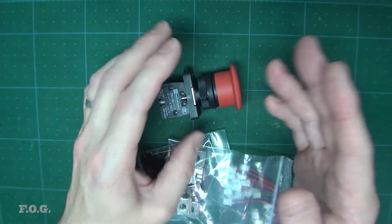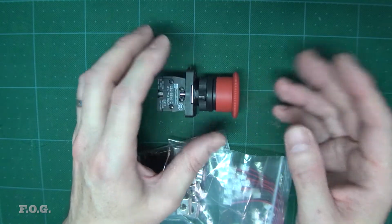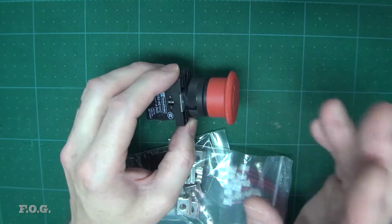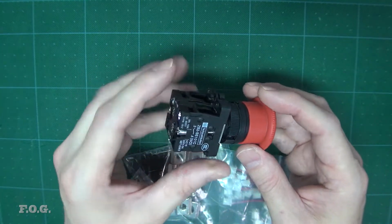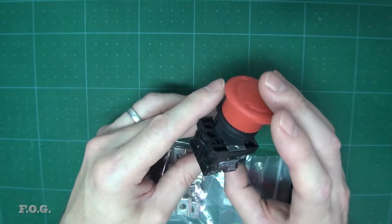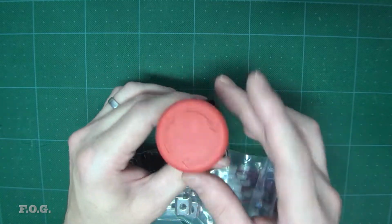But as I'm probably going to have a laser or a motor which is powered independently of the controller, I didn't want to have 2 buttons. So what my idea is that if I can stop the controller, it will also therefore stop the motors. So it's not a fully safe solution, but it's better than not having an emergency stop button at all, I guess.